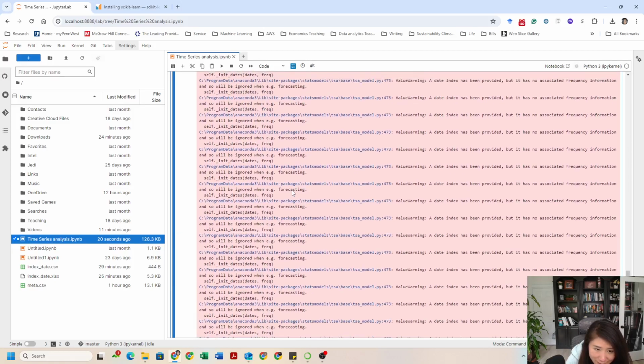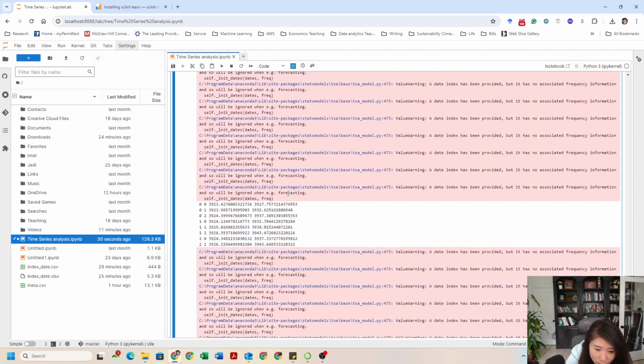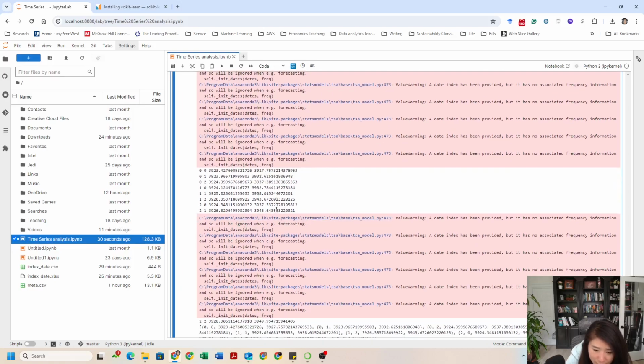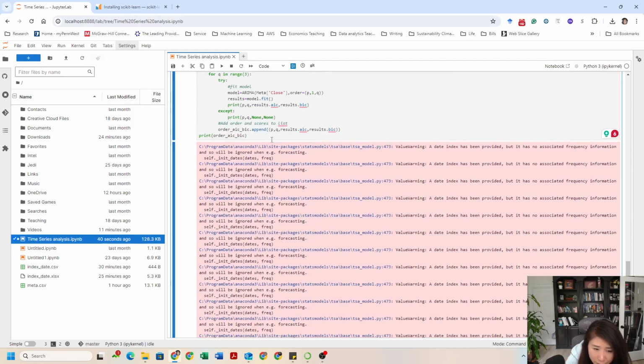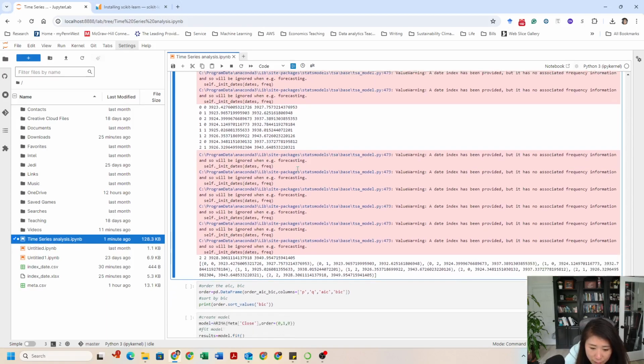Like I said, initially I set this up as 10, so you're going to end up with a lot of rows here, so it's really hard to compare, especially since the differences are very small. So now you want to sort your AIC and BIC values, right? Everything that comes out here, you cannot sort directly. To sort the values, you need to convert your data to a pandas data frame. We did the same thing in the first video, right? Converting a list of data to a data frame so that you can export into Excel. The same, in order to sort any data, you need to convert this result to a data frame.